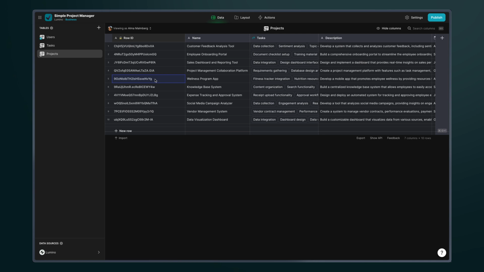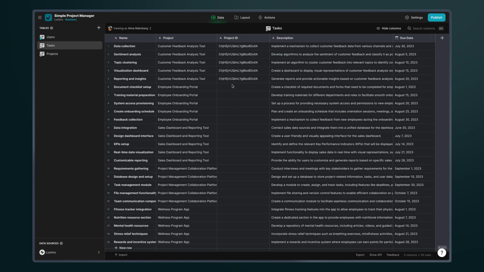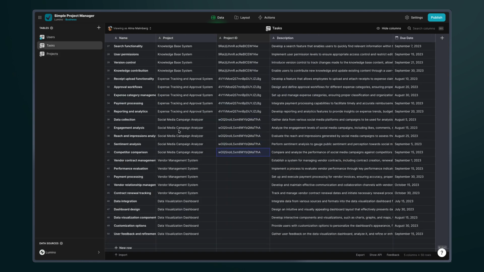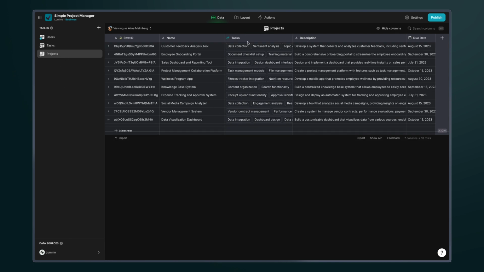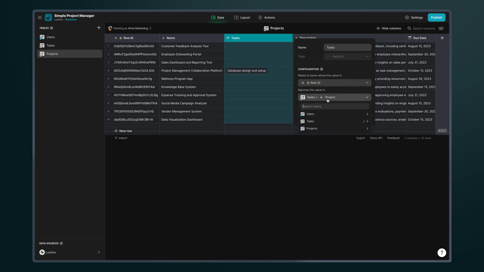But now we need these project IDs in the tasks table so that we can update our relation. So we'll fast forward a bit of manual work here where we're just adding these project IDs in place of the actual project names. You can see here why setting up a relation with row IDs first is a good idea. Now each task has a project ID, we can change our relation. Instead of matching with the project's name, we can match with that unique row ID.